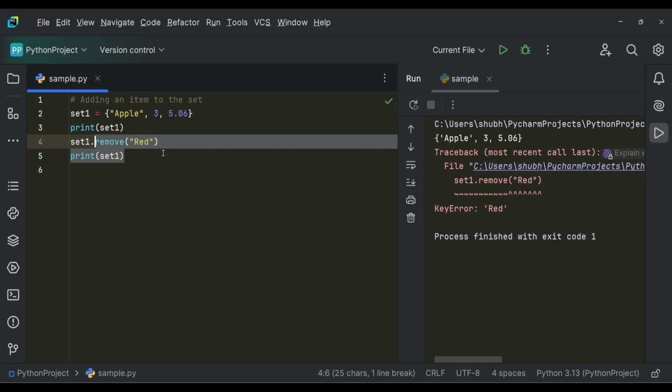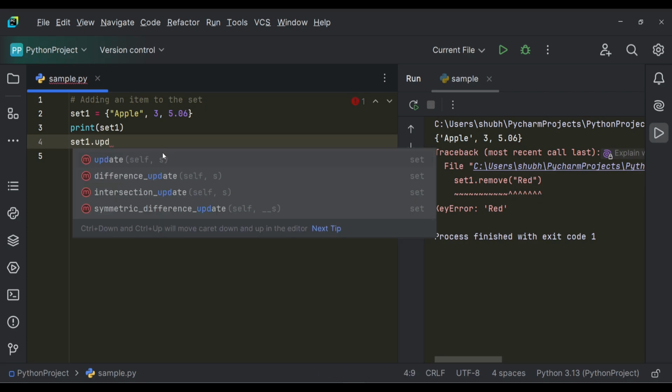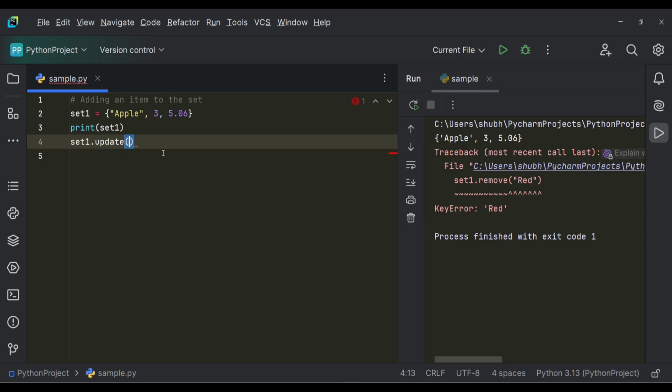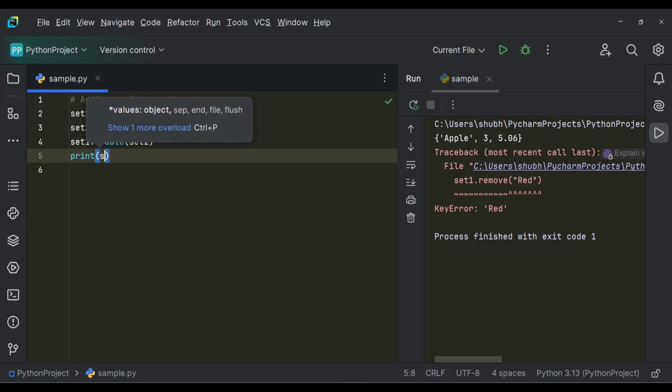Now let's try to update a set. The update method requires another set, so we need to create one more set. Let's say we have values 1 and 2. So now we have two sets and we are updating set1 with set2. Let's check.